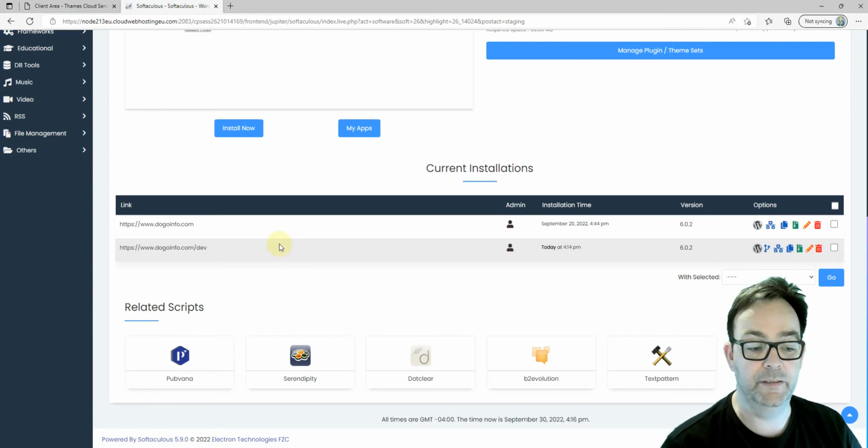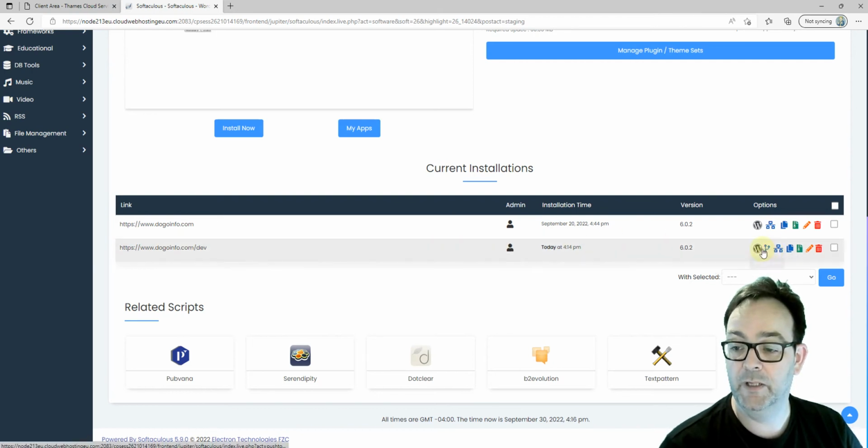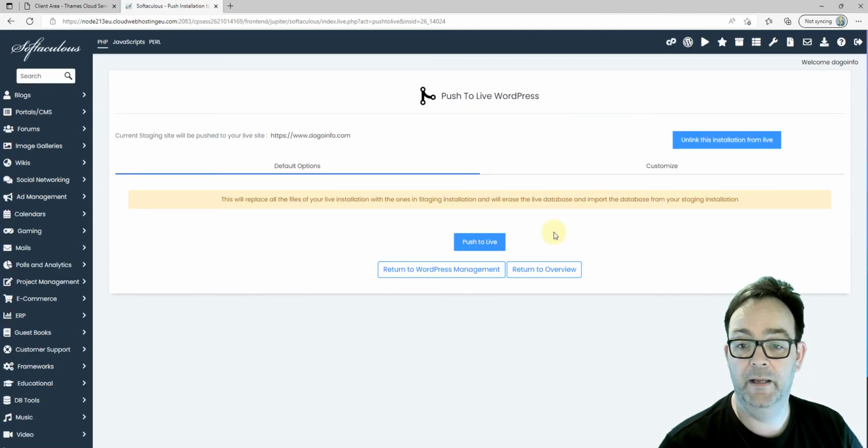Once you're happy with the changes you've made in your staging area, you just go over here. You see there's an extra icon and it's called push to live. You click that and there you go.